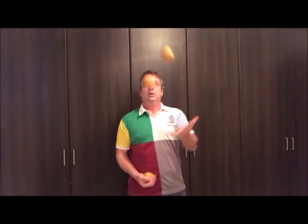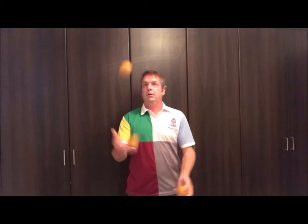When you've got good at that, you're going to add in the third ball. And you're just going to start by making three throws and then stopping. When you've done that, you can add in a fourth throw. Once you've done the fourth throw, you add in the fifth throw, and then the sixth throw, and just keep going and going.